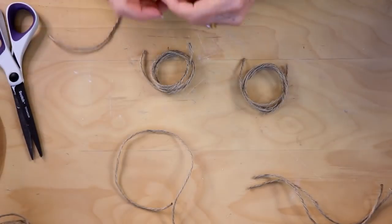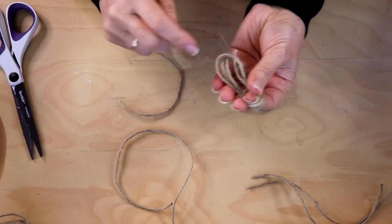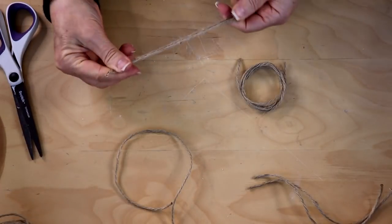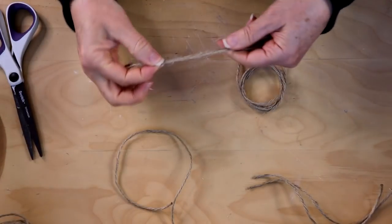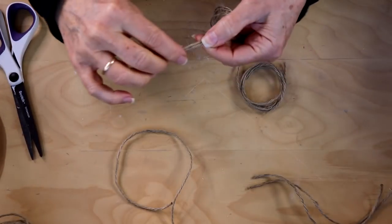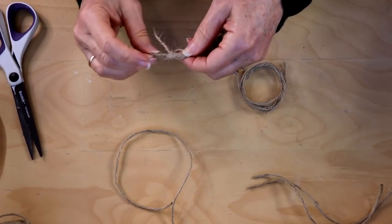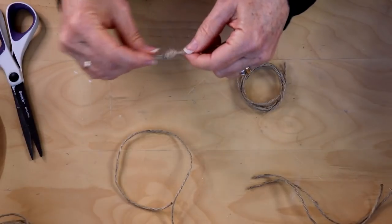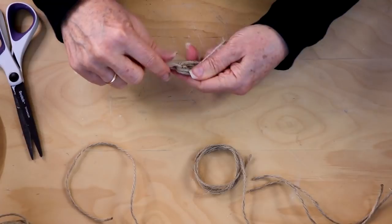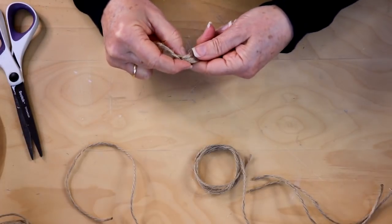Now I'm going to take one of my 13-inch strands and pass it through the top of my loop. Make sure my little ends are down at the bottom, line up these two ends at the top so they're even, then tie a knot a little higher up so we have tails that will go down into the tassel part and not really show — they'll blend right in. Then take that and turn it so the knot part is underneath, hidden inside all of the tassel pieces. This just gives a much cleaner, nicer look.